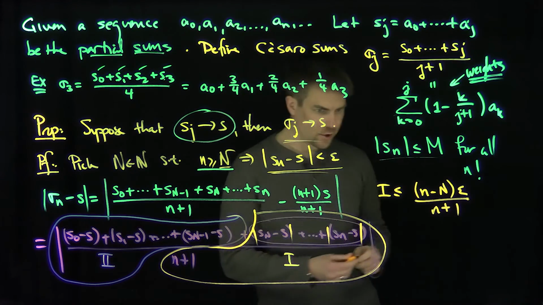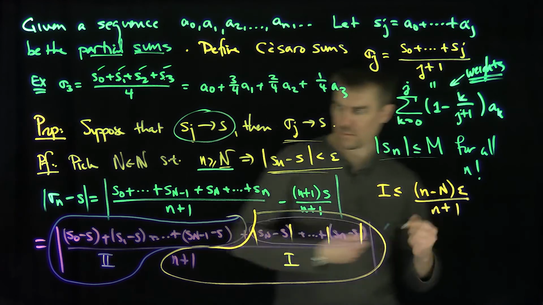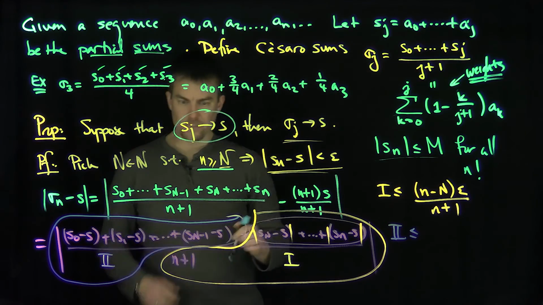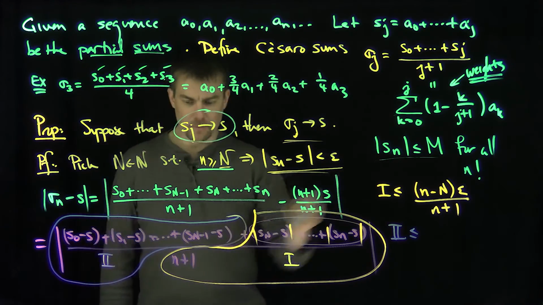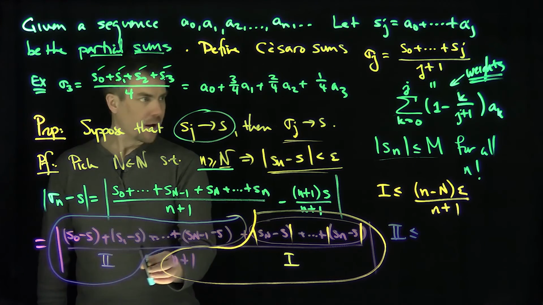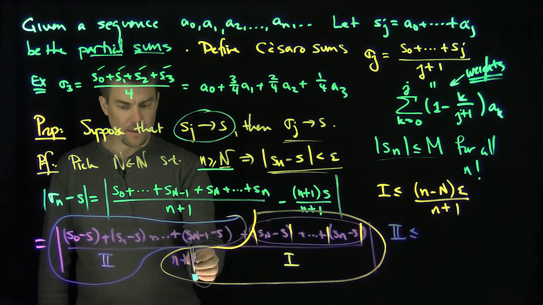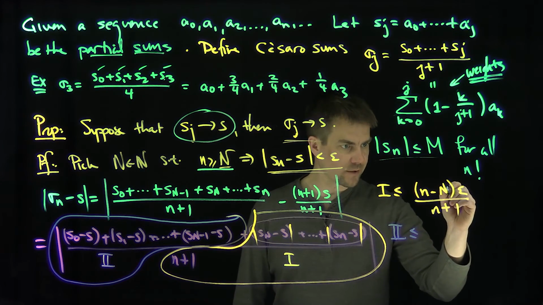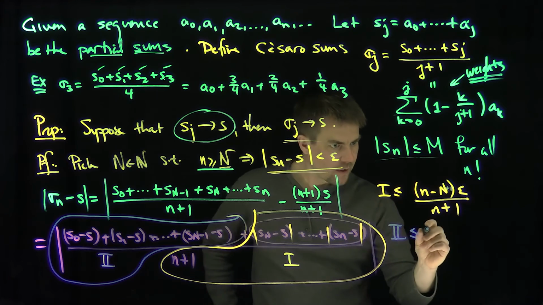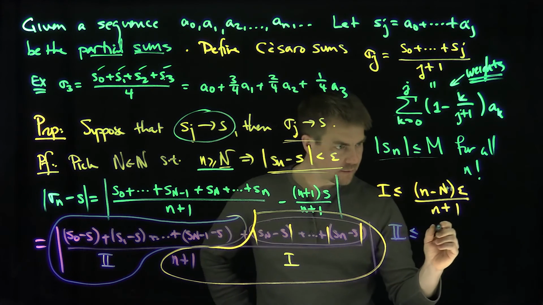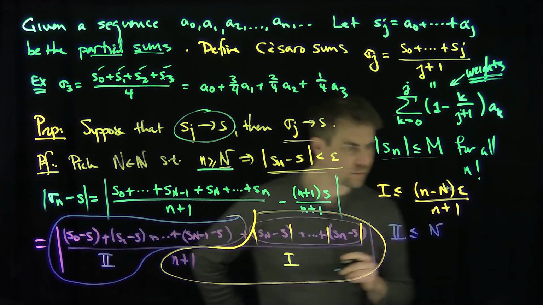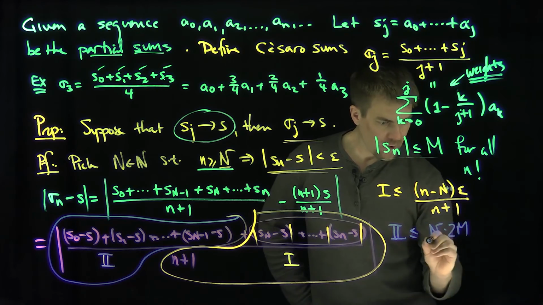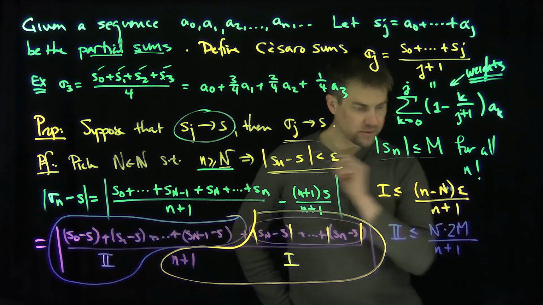And then what does term 2 look like? The term 2 terms are less than or equal to what? All of these things are bounded by M, so there's going to be an M, an M, an M, all these M's. How many M's do I have? I have N M's. There's probably a plus 1 over here too. I can make this a little bigger to make sure it's less than or equal to that: N terms times 2M over n plus 1, bearing in mind that capital N is now fixed and so is M.